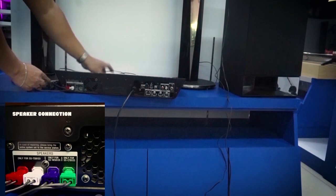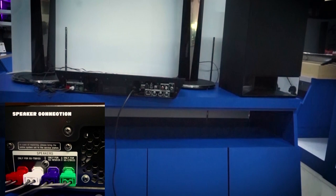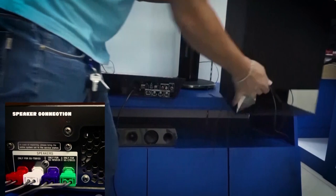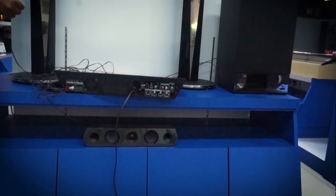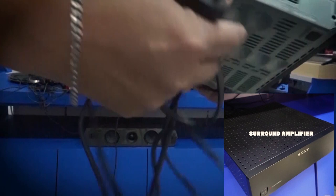And this is the center speaker. Center speaker is a dedicated speaker for vocal. Okay. Next is the subwoofer. And now the surround amplifier. So this is an amplifier for surround.